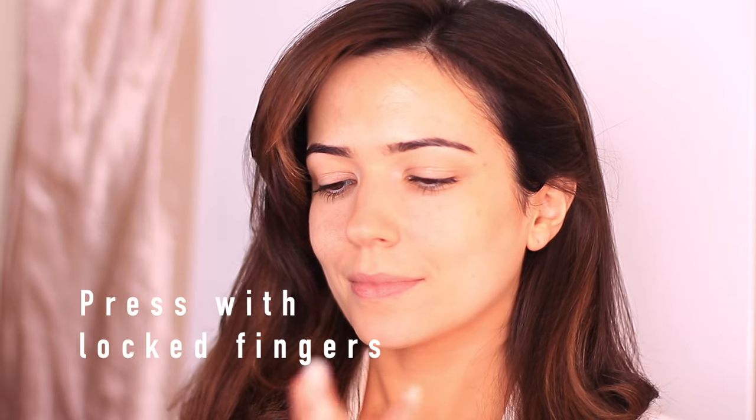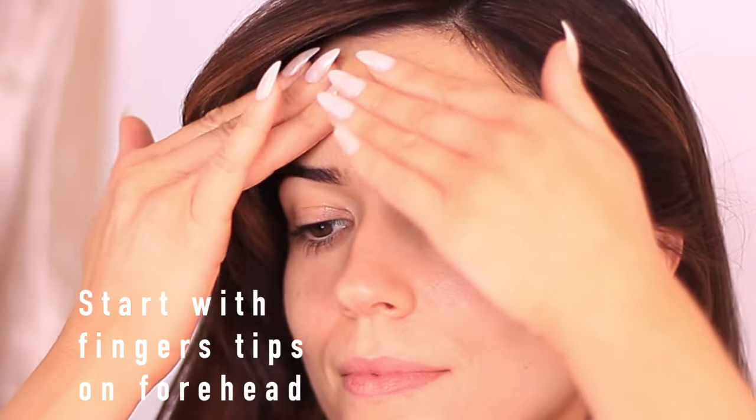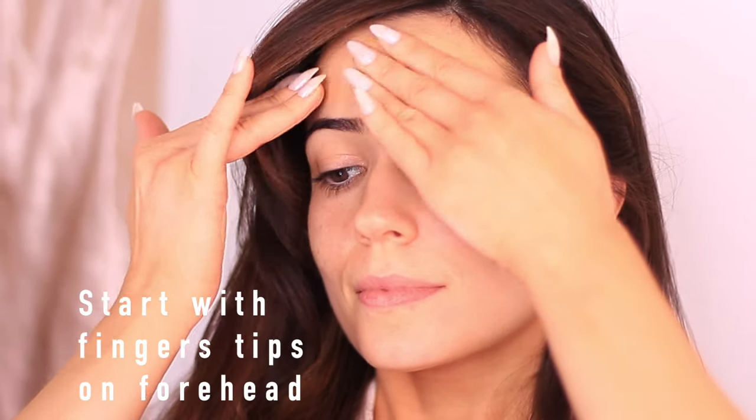Now press your fingers onto the palms of your hands to pick up a little bit on your fingertips, keeping them really tight together and nice and flat. Then you can start on the forehead, and I use the fingertips on the forehead and do the forehead first. You might find that the palms of your hands keep it a little warmer than your fingertips do, so start at the top and work your way down.